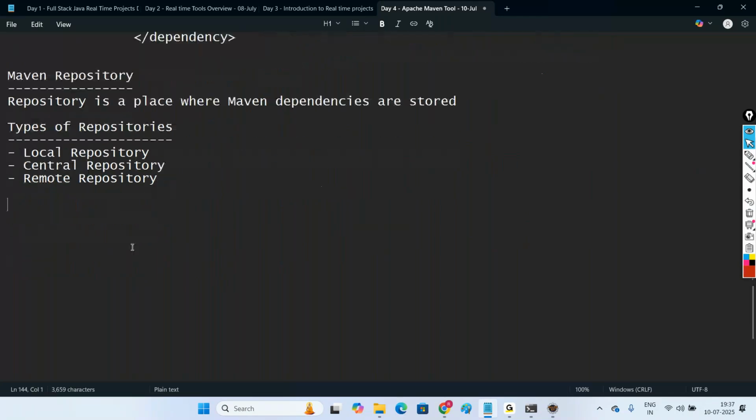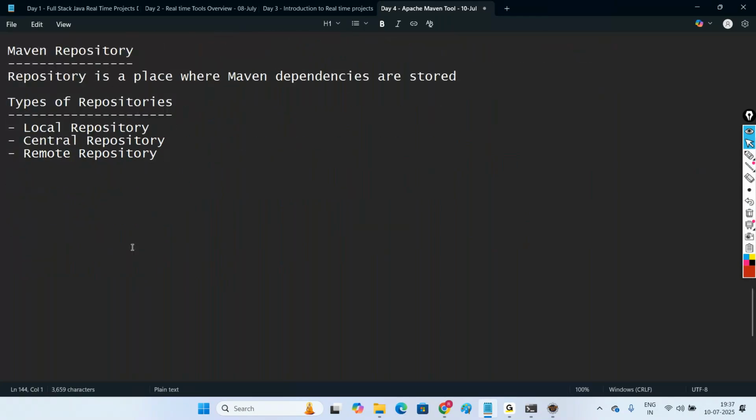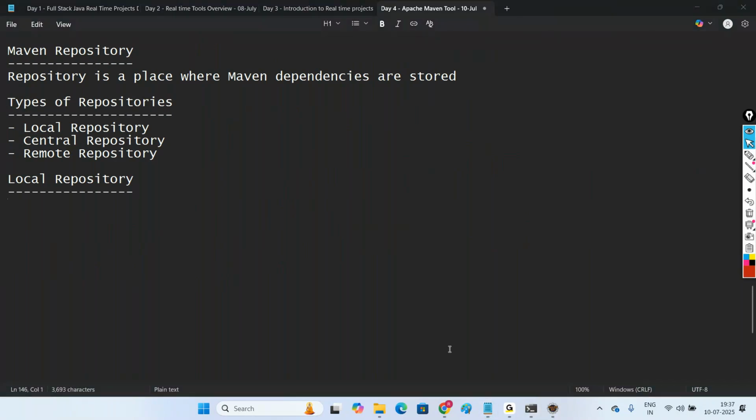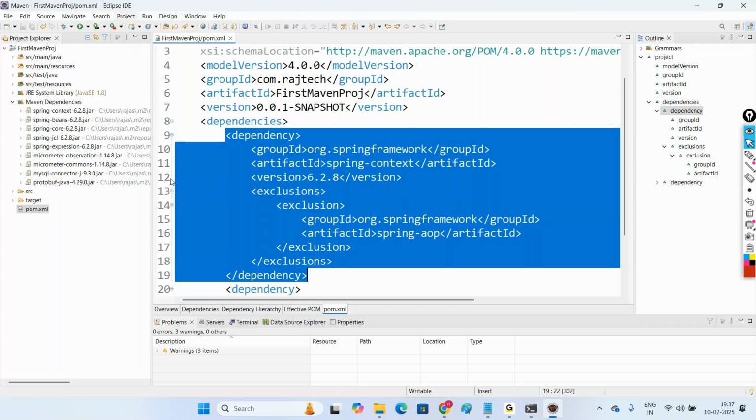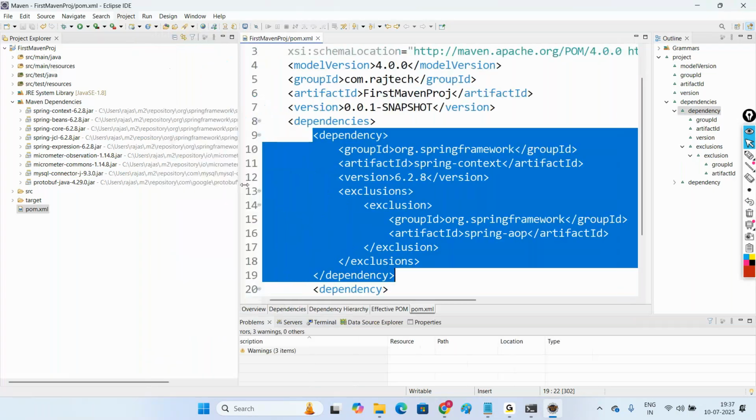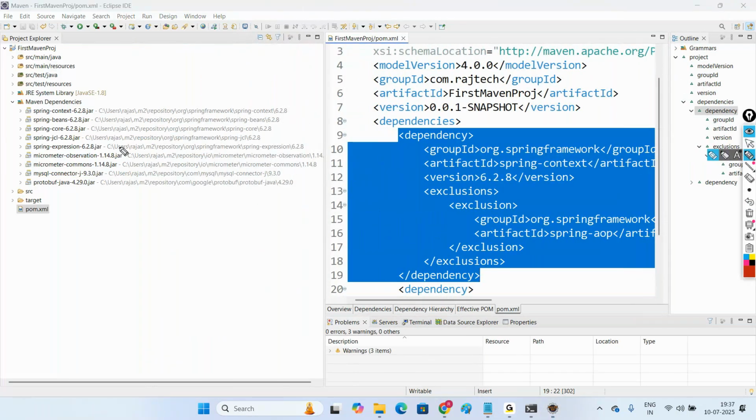Now, so what is this local repository? Let us understand. Observe, from where it is going to download the jar files? From our local system only it is taking. So where is that located? We have to remember this folder: C drive, users, Raj, .m2 folder.